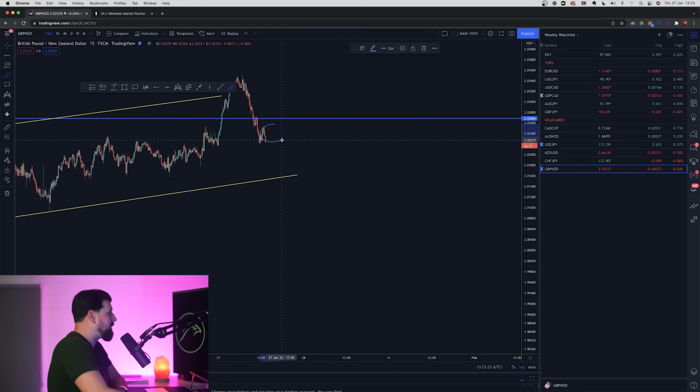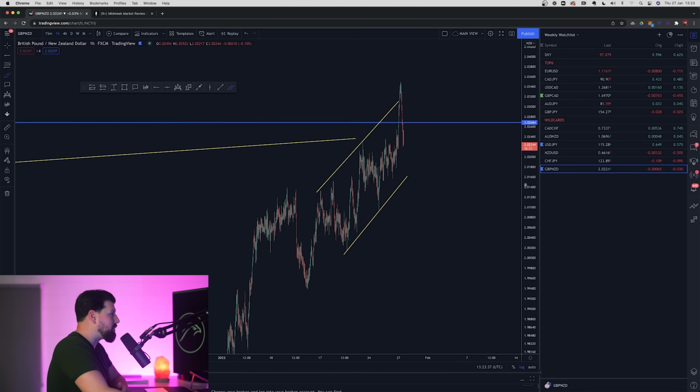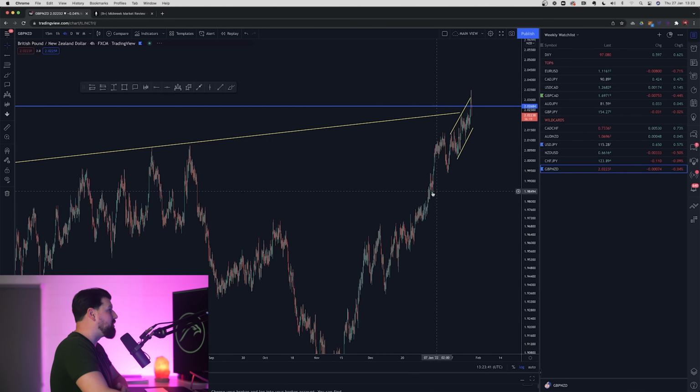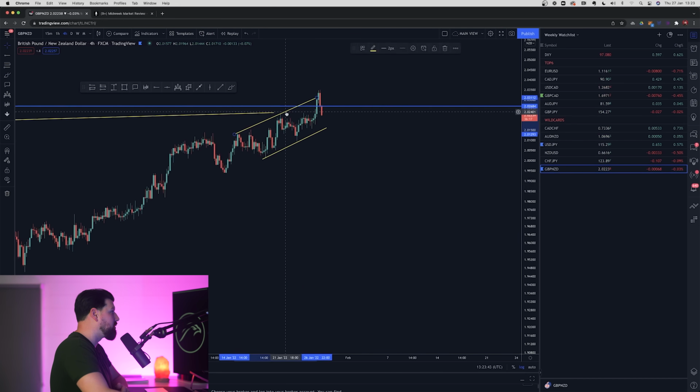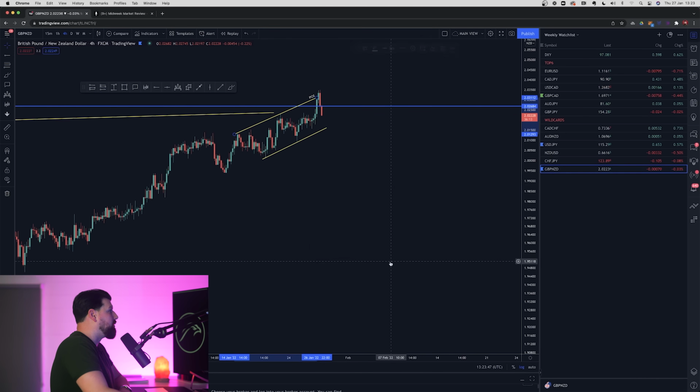So I'll be establishing a pattern here that I'll be looking to get involved at the top to take this to the downside. I've already got the first part of the run. If we don't get that setup, I won't be involved. You can't take things personally. Sometimes the market has other ideas. Nothing is 100%. But from a target perspective, can you see how simple it is to keep it? If you've done the same thing, right? So double click. This is your point of interest.